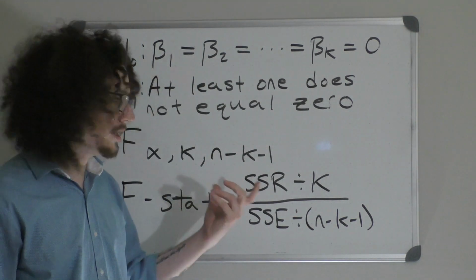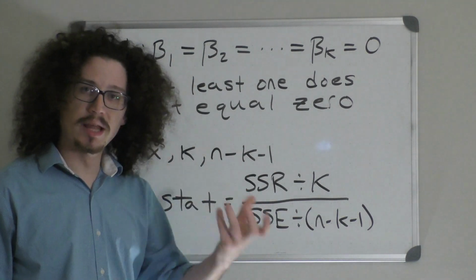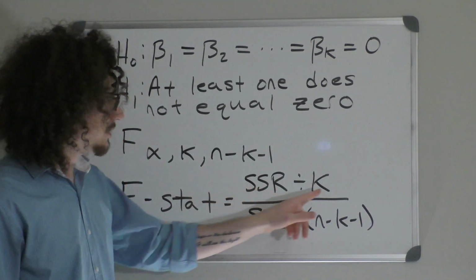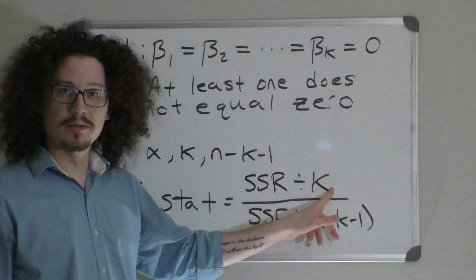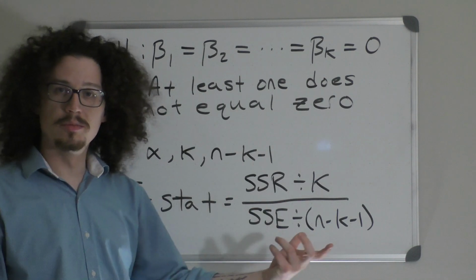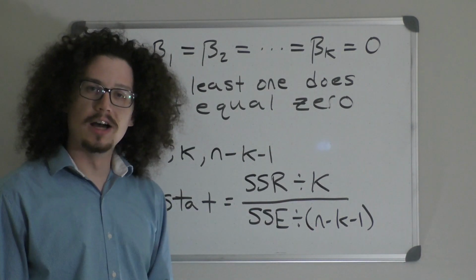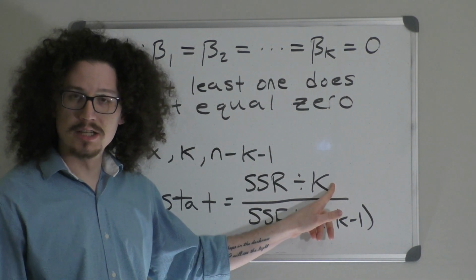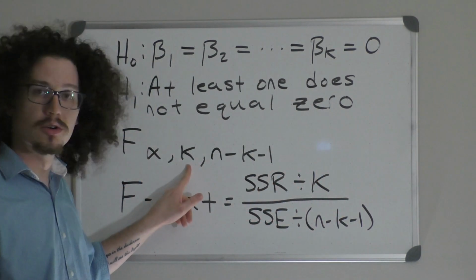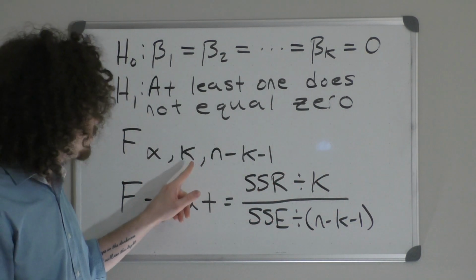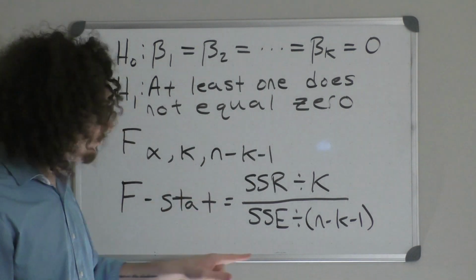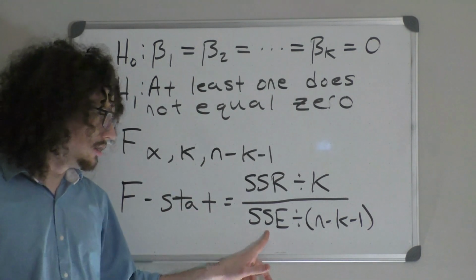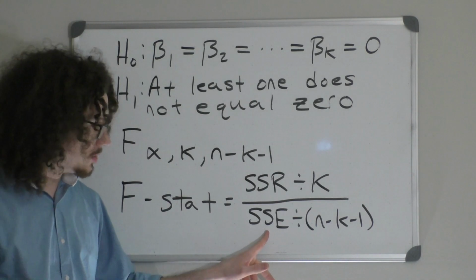Here, that's exactly what's happening as well in the numerator. Sum of squares regression this time instead of treatment, but it's still that explained variation, divided by its degrees of freedom, k. We also hopefully remember from ANOVA that whatever we're dividing by in the numerator in our test statistic is our degrees of freedom for the first degrees of freedom.